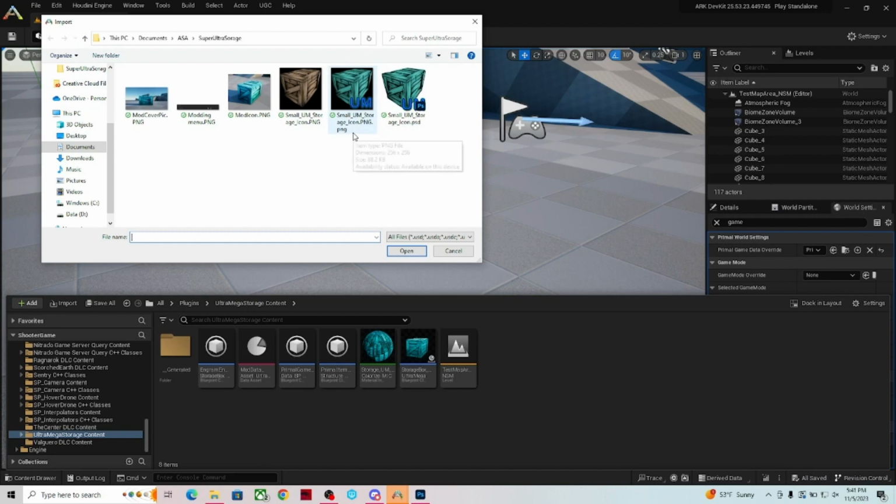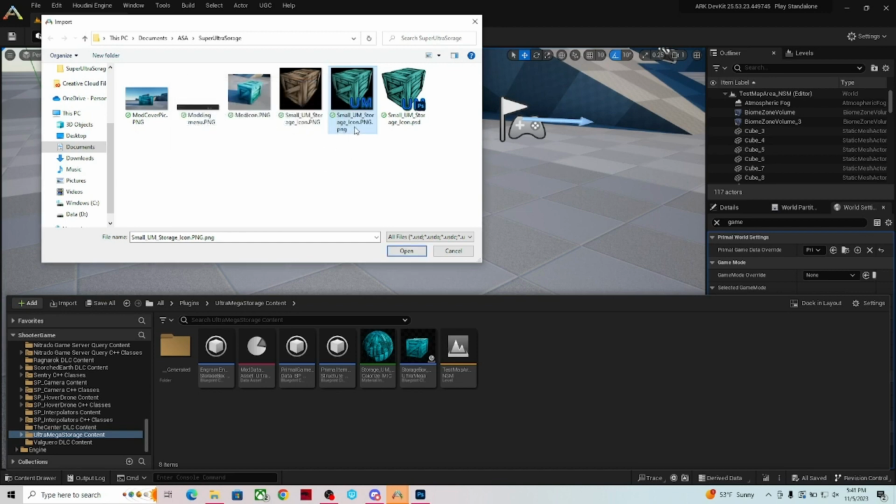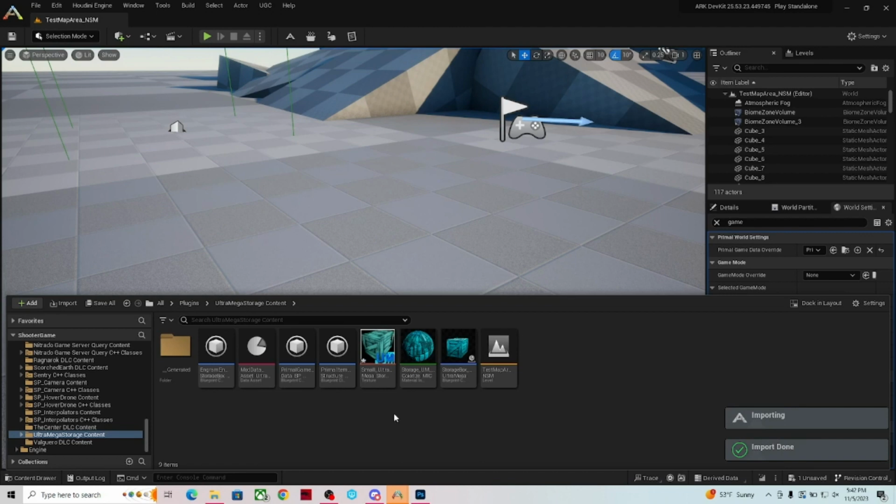Let's try to rename that real quick if it'll let us. There we go. It wants me to rename it because there's already one with that name there. So I'm just going to go ahead and rename this as Ultra Mega instead of saving it. Select that one to import. And now we've imported it.